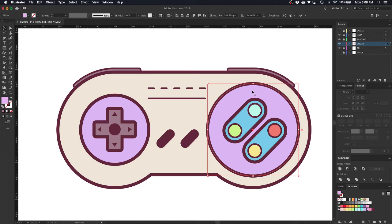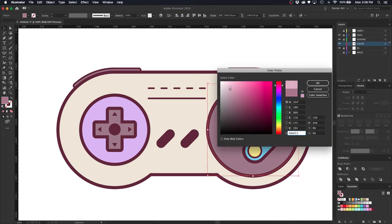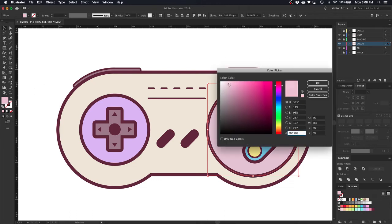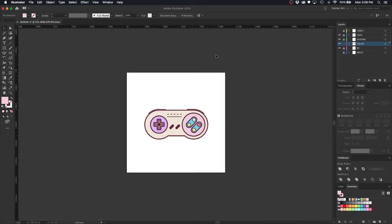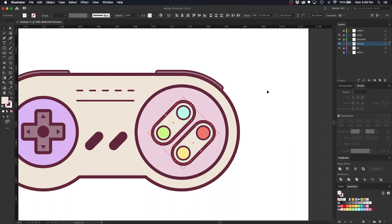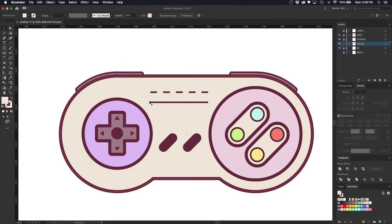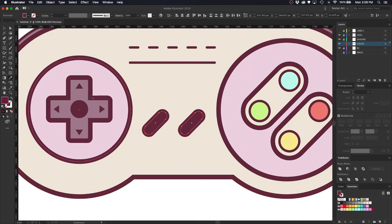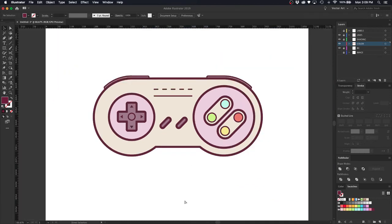Okay, so now I want to add a nice color to this inner circle. So it needs to be a little bit lighter, I feel. Maybe just a smidget lighter. Okay, and then where it's blue here, I'm gonna make this the same color as the controller, this little light grayish yellow. And I'm gonna give that the same color. Oh, forgot about these guys down here. I'm gonna make these buttons the same color as this. And that seems to look all right.